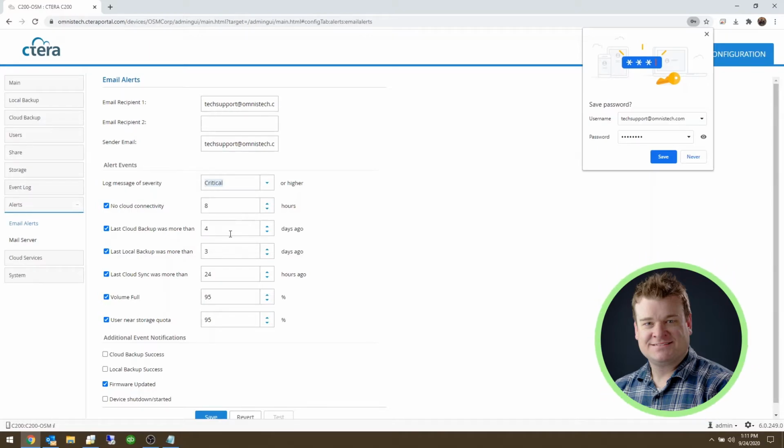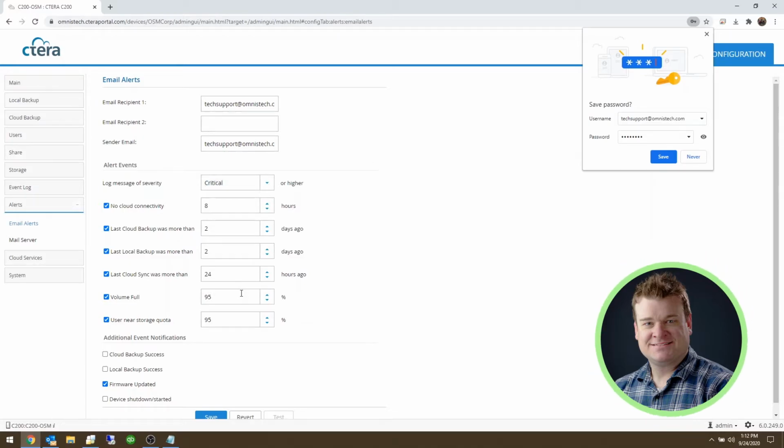This one I tend to kind of play with because some of my clients aren't actually open on Saturdays and Sundays. And if you have this set for 1 or 2 days, they're going to get a notification on a Monday that a backup hasn't occurred. So what I kind of like to do is just set that to 2. For this particular client, I'm going to set it to 2. Now this is also the same thing. The last local backup, if they don't work Saturdays or Sundays, you'll get a notification. So I'm going to go put that on 2. The last cloud sync, 24 hours, I like to leave that there.